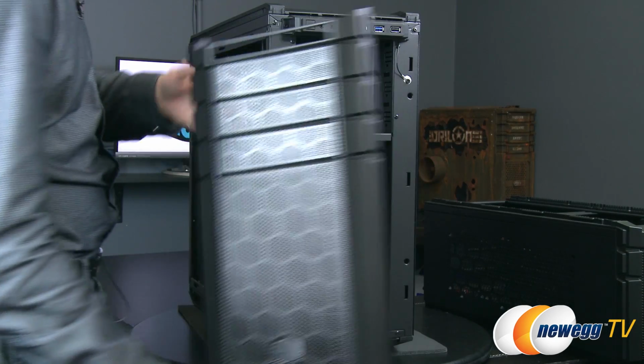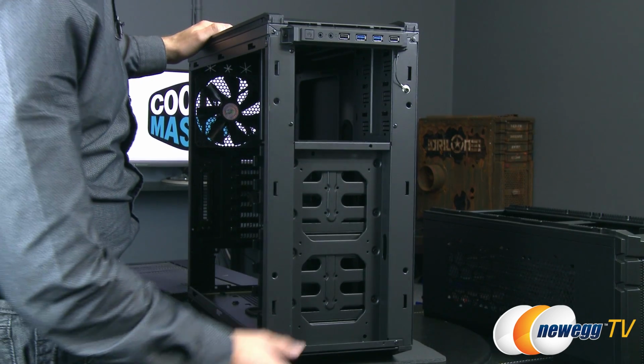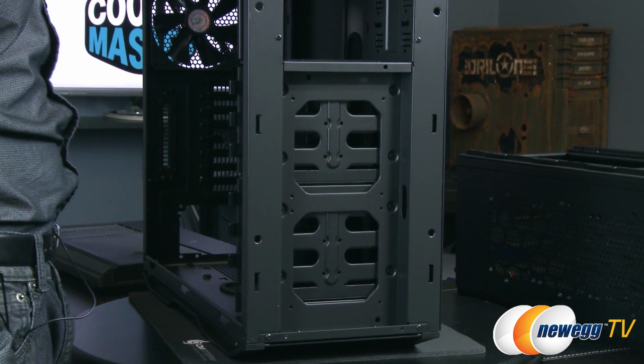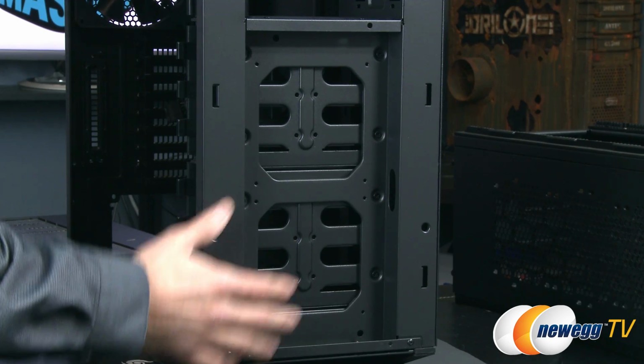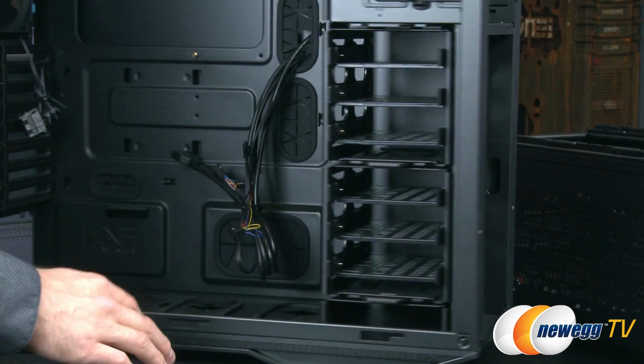Hey guys, so I've just removed the front panel just to expose what's underneath it. And you can see here they've got 2 different areas for 120mm front fans that you guys can attach to these. Currently they don't come with any, and you can see that the drives themselves, the drive cages, are actually in the way, but those are removable.